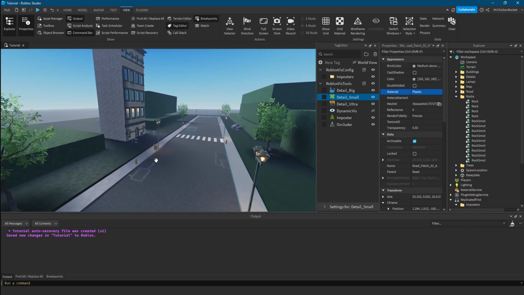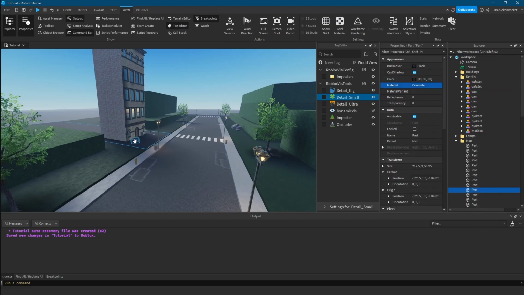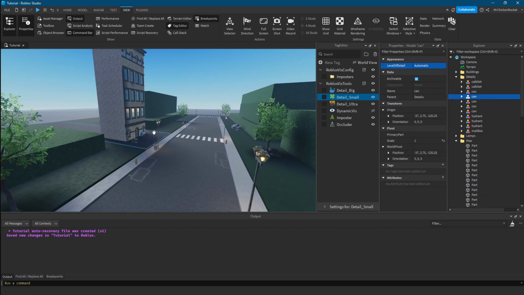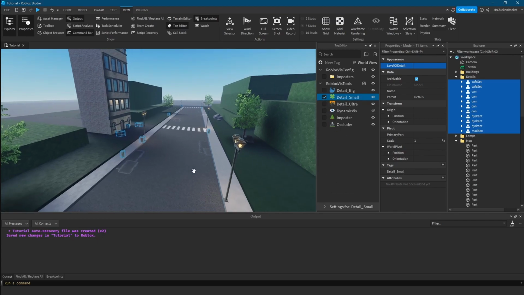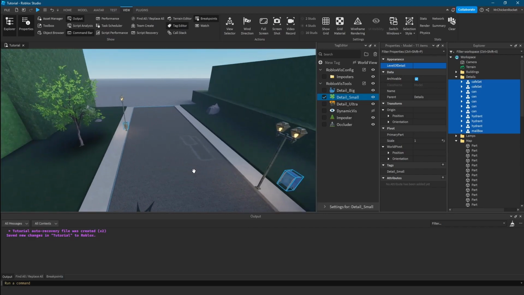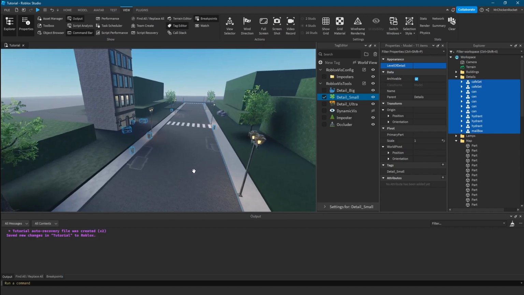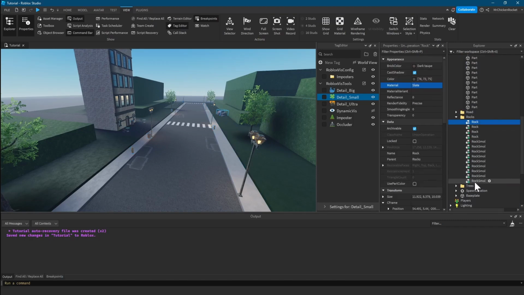Alright, so I'll start off just by grabbing all of the small objects in the scene, which is these tables, a few fire hydrants and stuff like that. Grab all these objects, and I'm just going to assume that you have things already installed from the previous video, and I'm going to tag them as detail small. So they're tagged as detail small. That's all of these objects you can see highlighted at the moment. And just to go along with that, I'll grab the rocks and I'll tag them detail small as well.